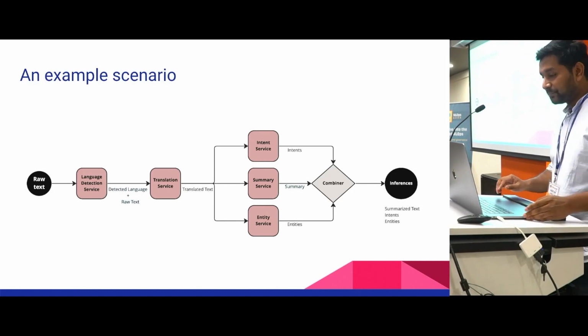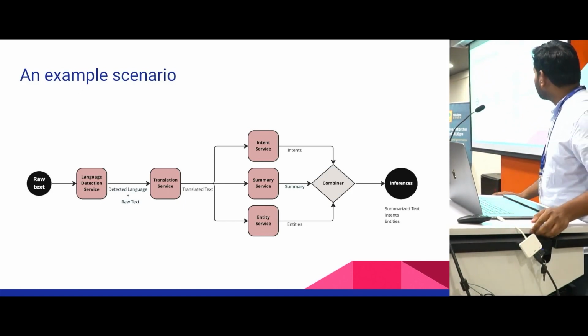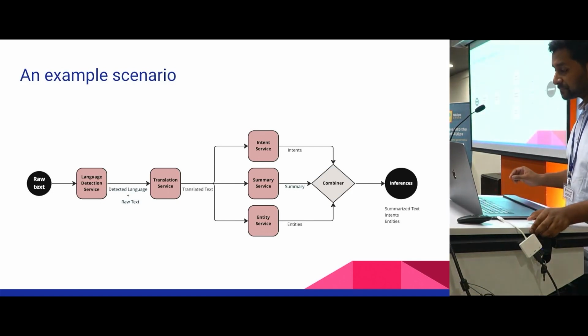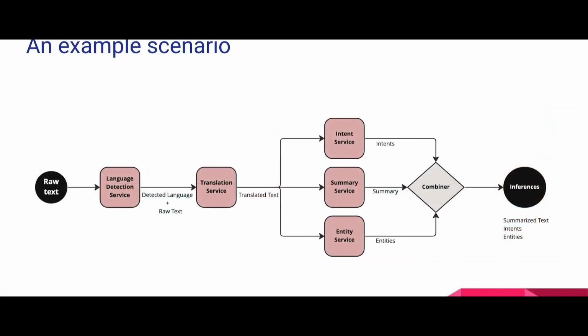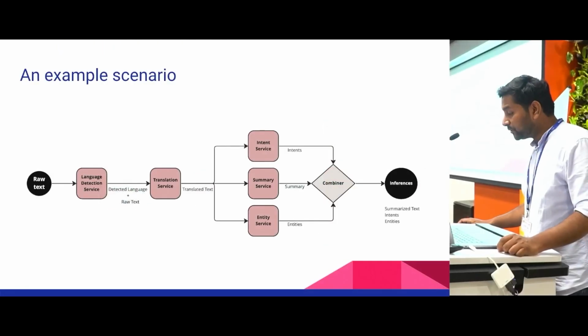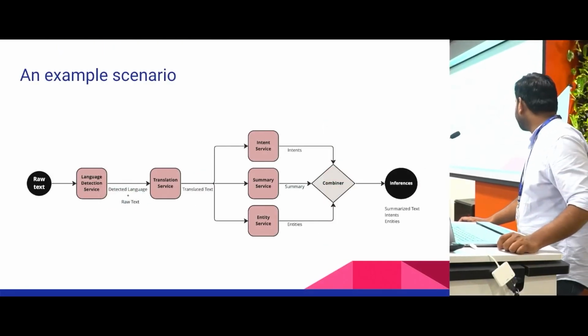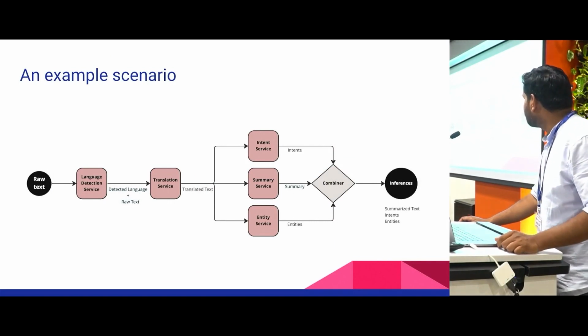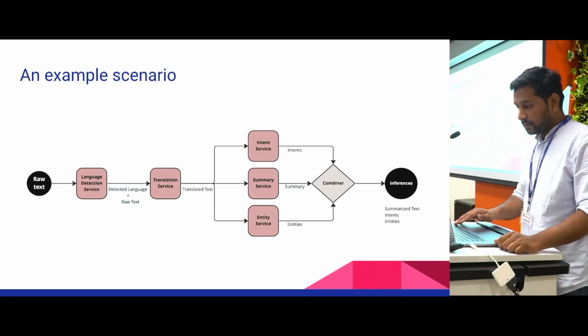Okay, hi everyone. So, Shami will explain the business relevance of this scenario. Now let me help you understand how to actually build this system. So, the idea is that all of these services would be running, and there will be some relationship between these services. And when a request comes to the front-facing service, then as per the relationship, the traffic has to be routed accordingly, and finally you should get an output that should contain the summarized text, the intents, the entities, and all the important pieces of information from the raw text.